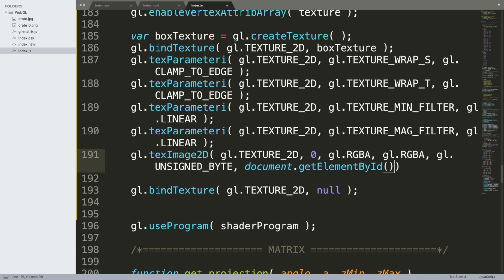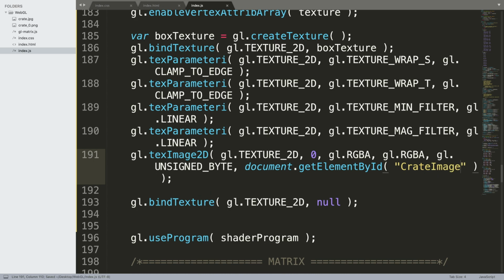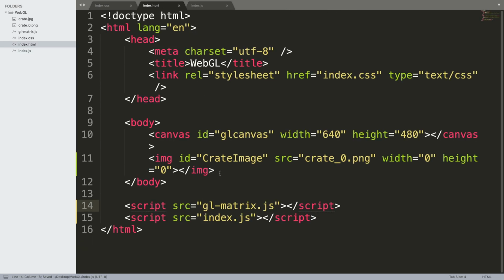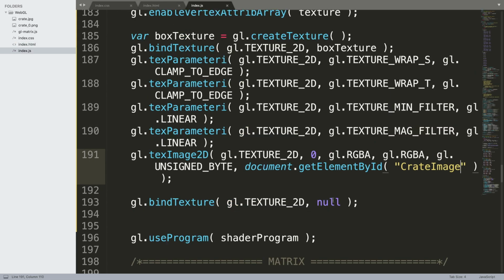You need to actually get that createImage. So this is what we're getting right here. It's getting essentially the source of that image.